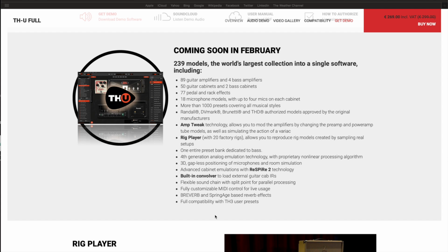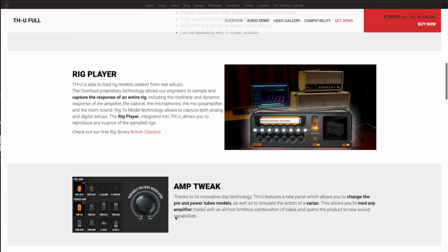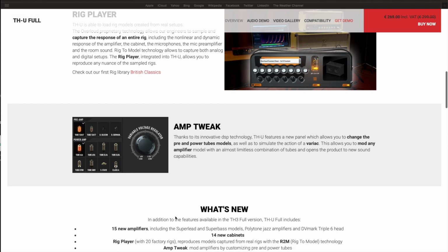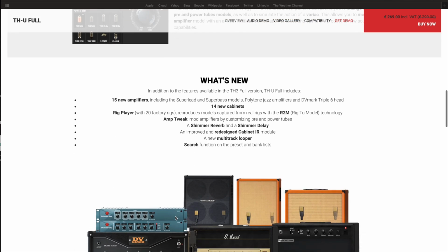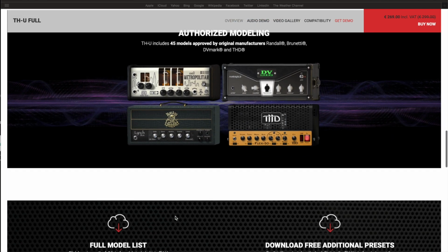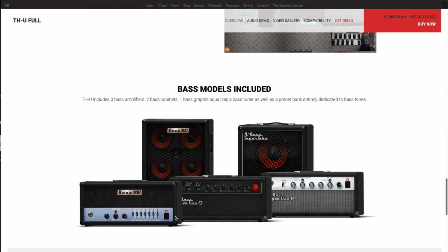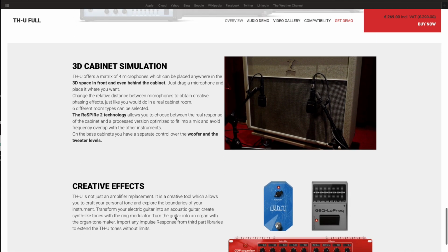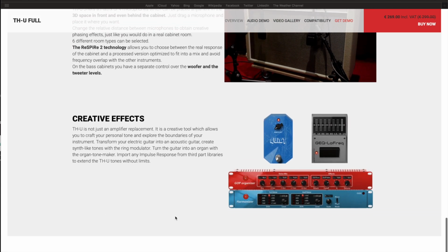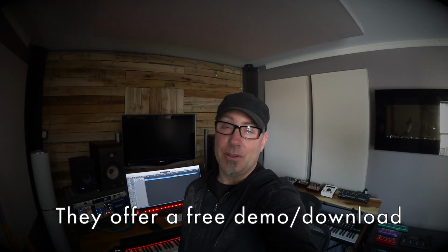I think one of the really cool features too is if you have your own amp, like your physical amp and your own pedals and your favorite settings, you can model all of that and get it into THU as well. So I think that's a pretty cool feature. Maybe we'll look at that down the road. Like I said, it does so much more than I could possibly cover in this one video. So I will get into it more and maybe a little more into the customization part of it, and some more presets too as we go.